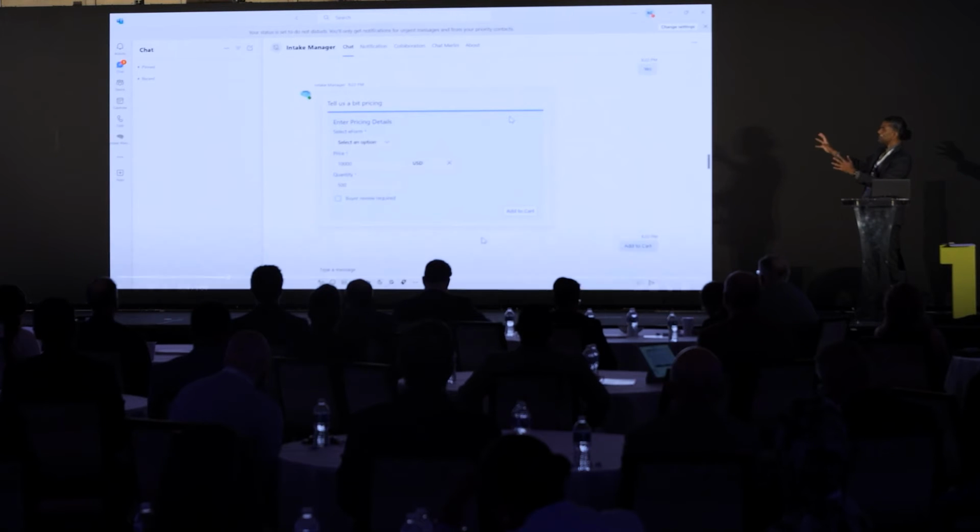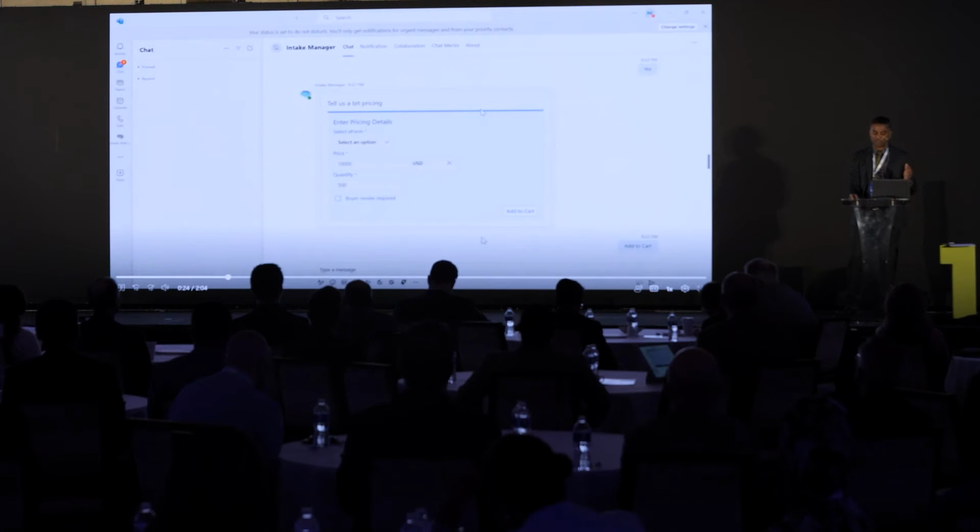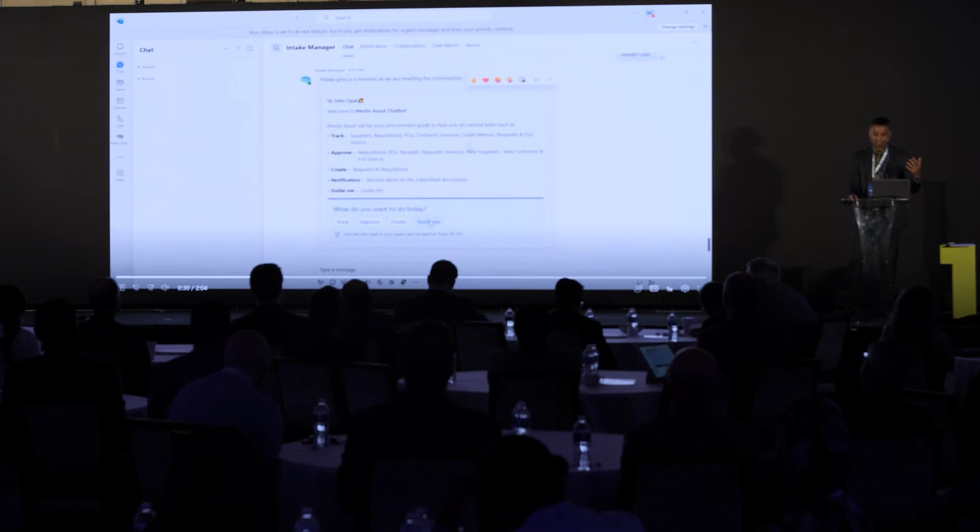Now, the items or the services are directly added to the cart or a purchase request form that's presented to the end user on Microsoft Teams. Nobody needs to be trained on a new purchasing tool. It's all done here. Add it to the cart, and out goes the purchase requisition. It'll get approved.